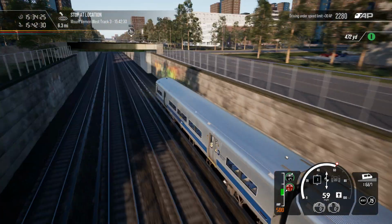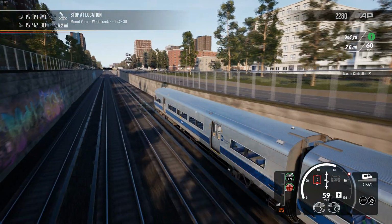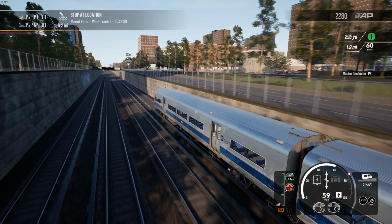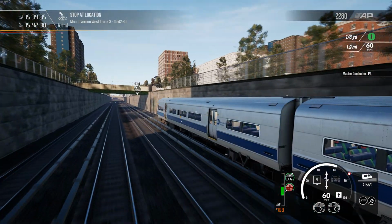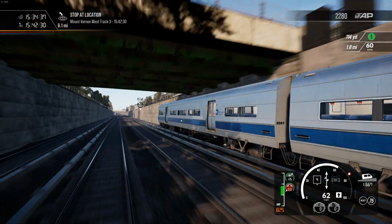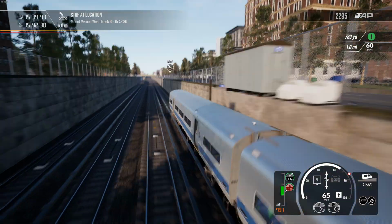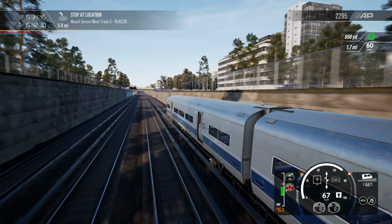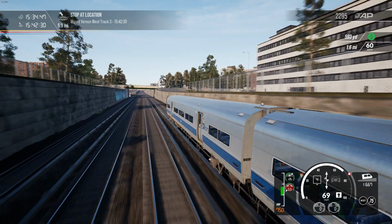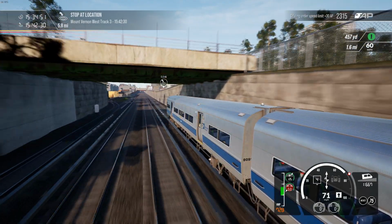Anyway. From memory, this part of the route that we're on now is shared with the New Haven line. So if you were to go rail fanning along here in real life, you would more than likely see the Kawasaki M8 EMUs running up towards the Northwest Corridor of New Rochelle, and then further north to Stamford, where they branch off to go to New Canaan, or all the way to New Haven.